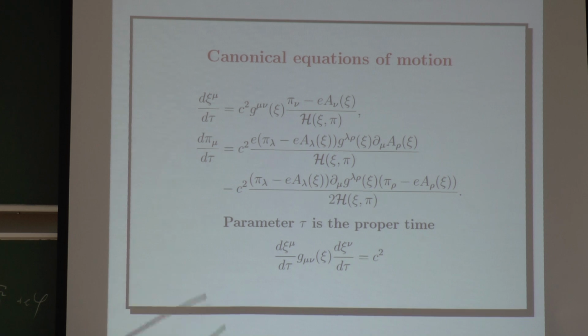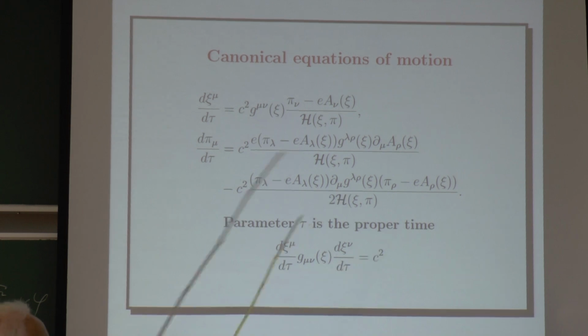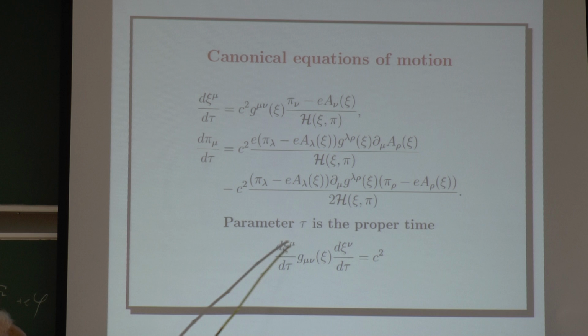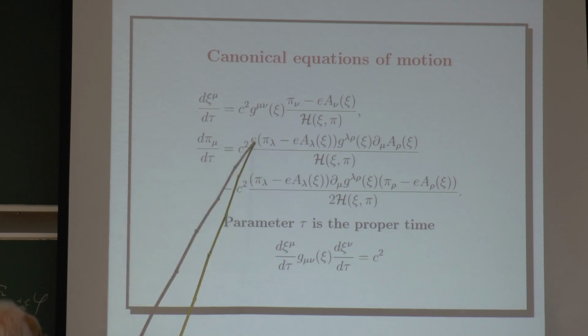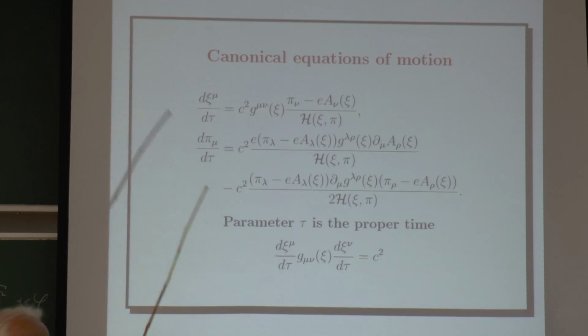Now what I do, I just check the following. What happens to the square of the 4-dimensional derivative? According to this equation, it is equal to c squared. So velocities are constrained on the basis of this equation. And here we see that tau is nothing else but the proper time. This is not something that I assumed at the beginning, but it comes out from this equation. So look at these equations. These are truly canonical momenta.